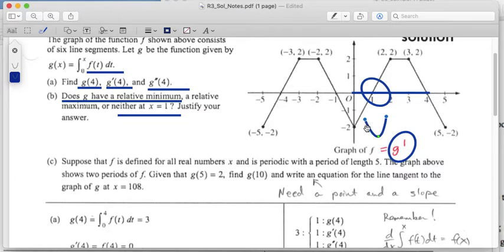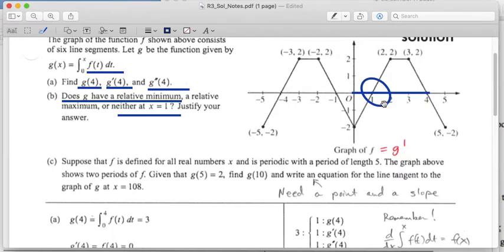See this derivative? That slope is negative, that slope is positive. The derivative of this changed from negative to positive, just like that situation. If I were looking at the graph of the derivative, this would be the graph of G, and it's got a minimum. All right, that wasn't too bad.